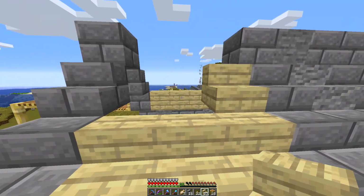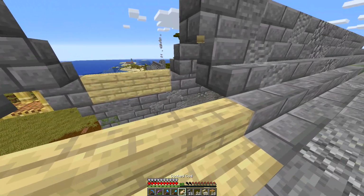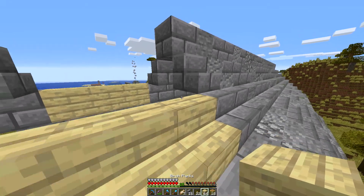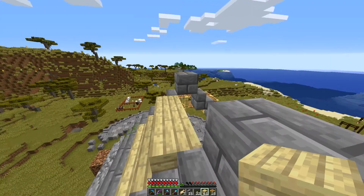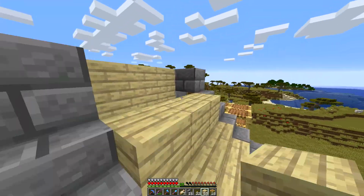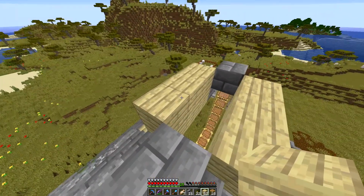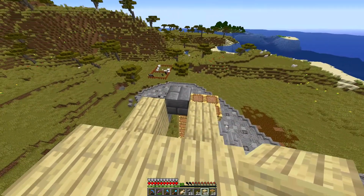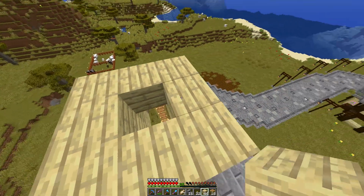There we go. And this one, no. This one has to be full blocks, because this is where it starts coming out. Let me just move these. There we go. That's it. And then that starts coming up there, you see. So I'll just do that the same on the other side. Yeah, there we go. And then this is my 3x3 that I was talking about. Across here and across there. Excellent.